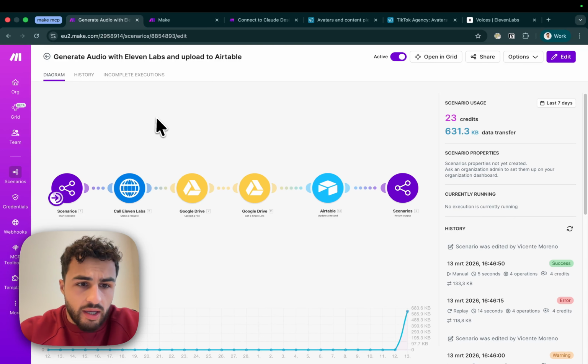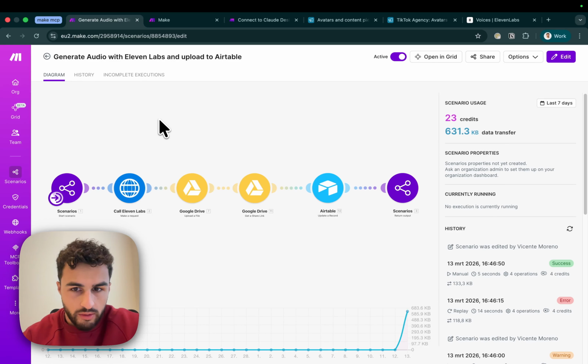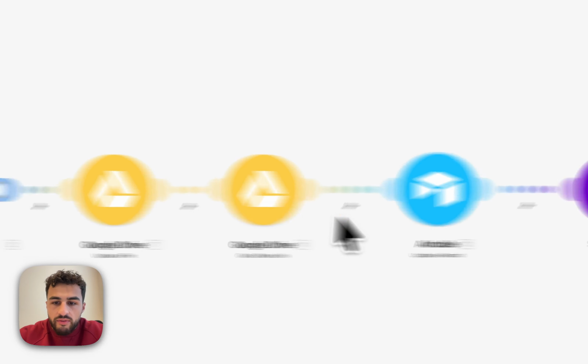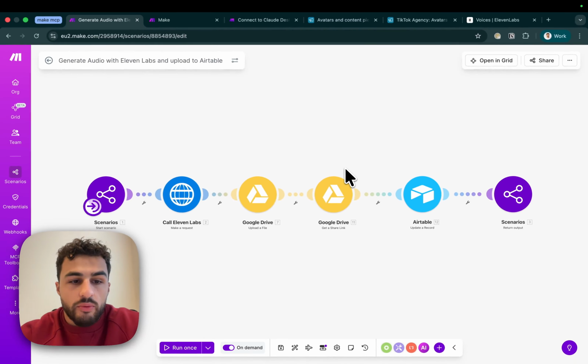This one calls 11 Labs and creates an audio file of the script of this content file. So let's say we create a content piece about presenting a product with this avatar, and we can also generate the audio using this tool, which basically calls the 11 Labs API, stores it in Google Drive, and updates our table. What is the real changer here?